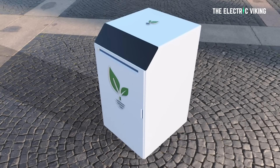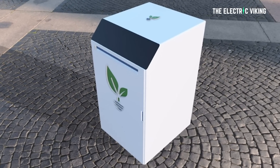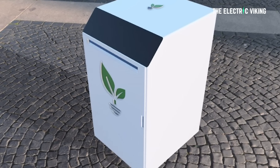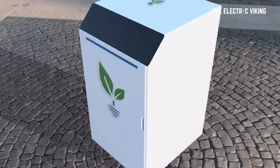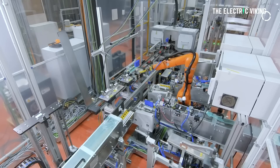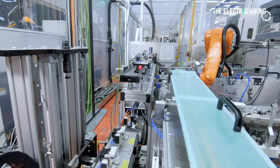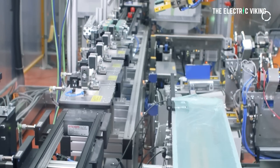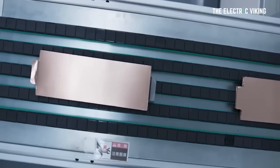Commercial 1-megawatt-hour demo units are available now to select customers, with an announcement coming in the next few weeks on full commercial production. Sounds like this is a go — it's actually happening. The company was founded in 2020, based in Florida, and plans to build its first US manufacturing facility by 2024.